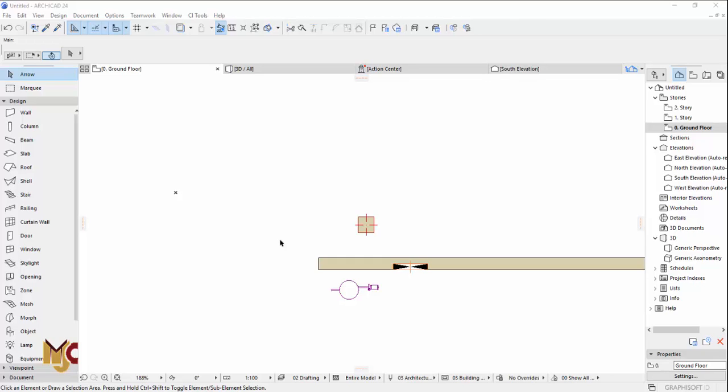Every time Archicad releases new software, they tend to improve or add some things to make life easy for modeling. Do you get? So it makes life easy when you model. That's why it's always advisable to move with the trend, so don't be left behind, so that you don't get confused or lost when you see the new version of Archicad.